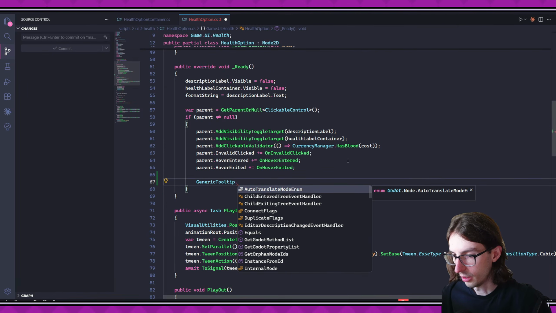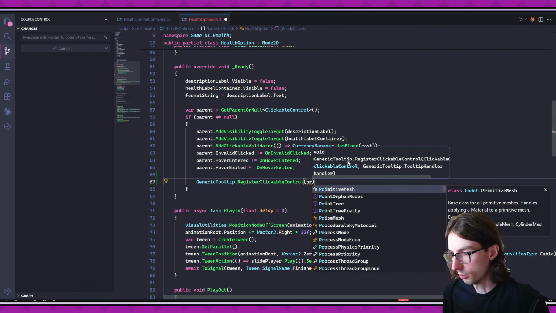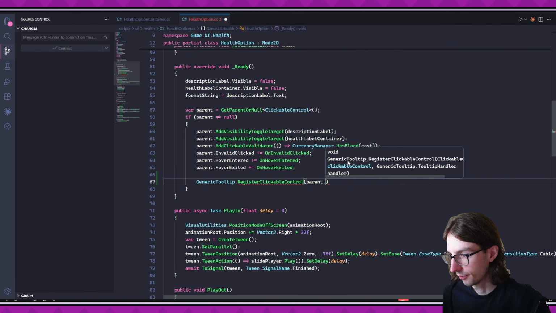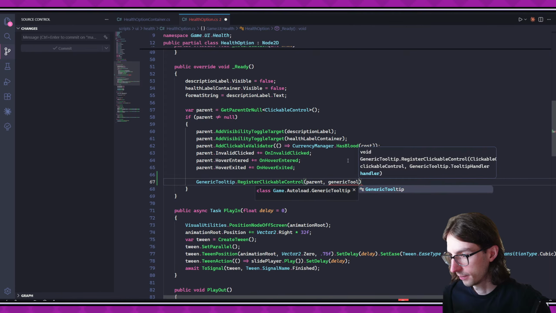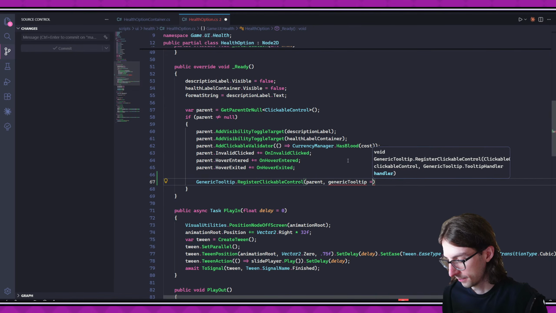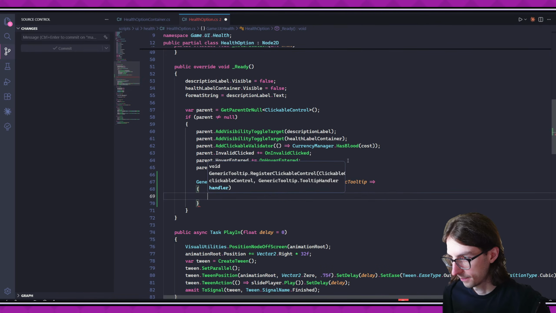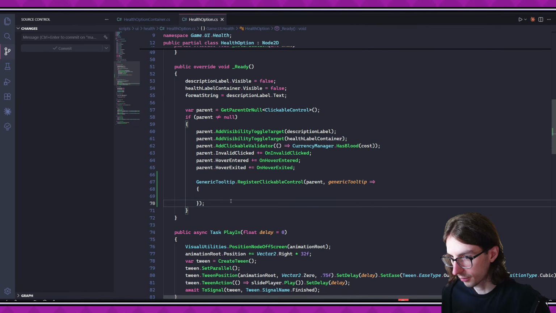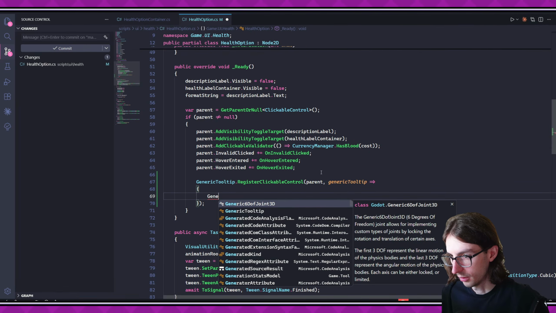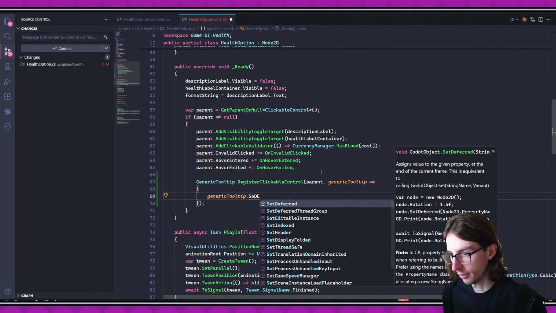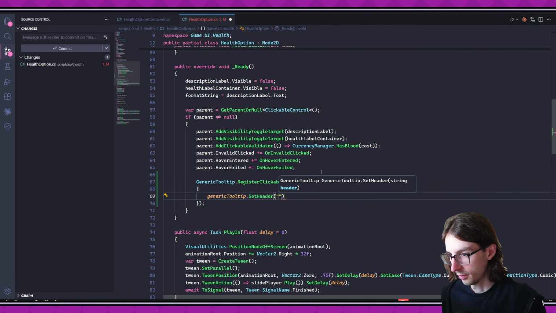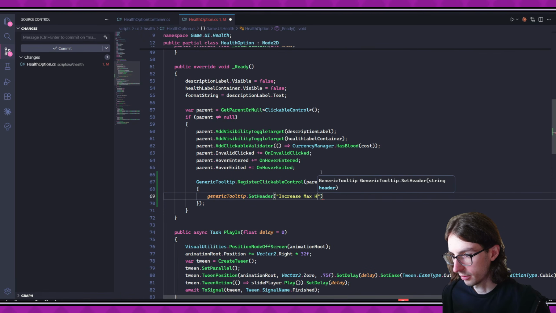GenericTooltip.RegisterClickableControl parent. GenericTooltip.SetHeader, increase max health.